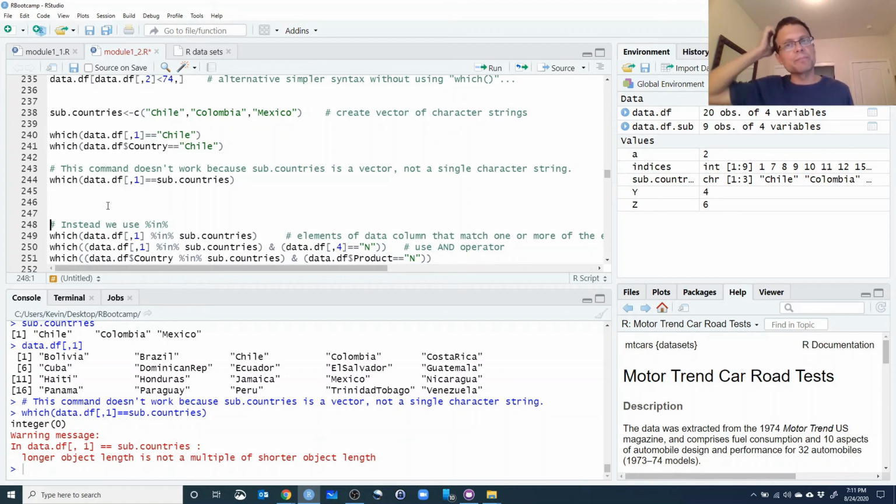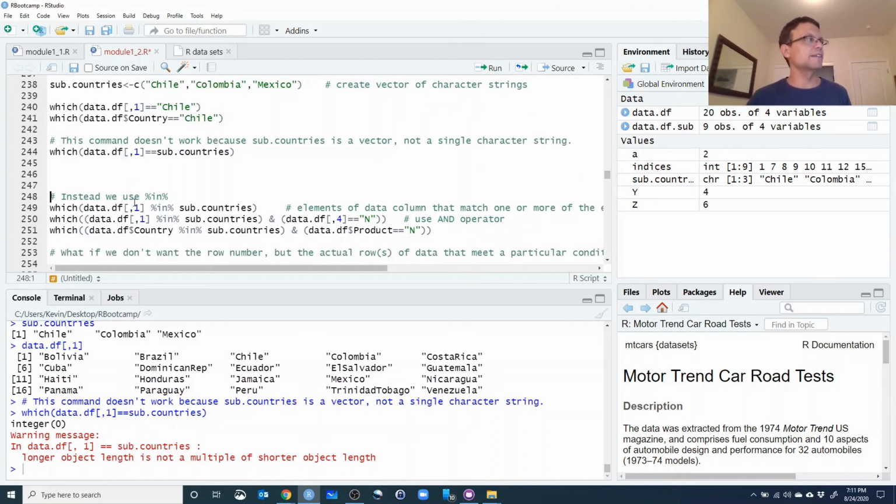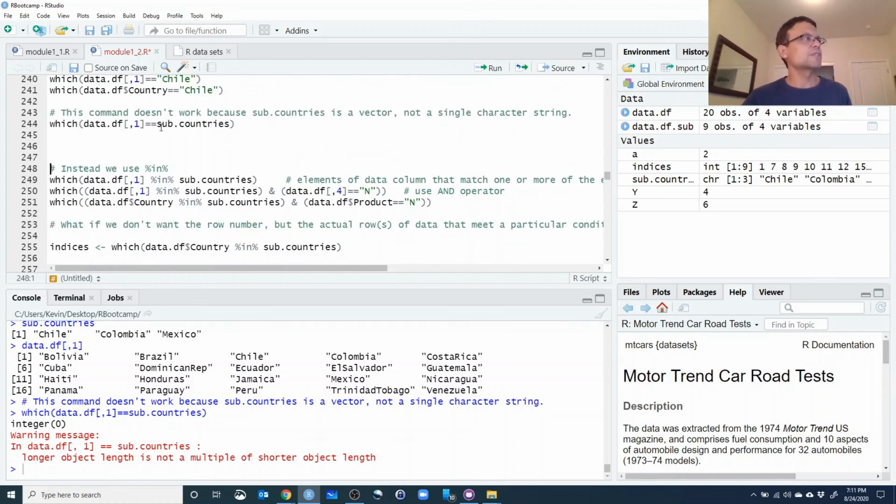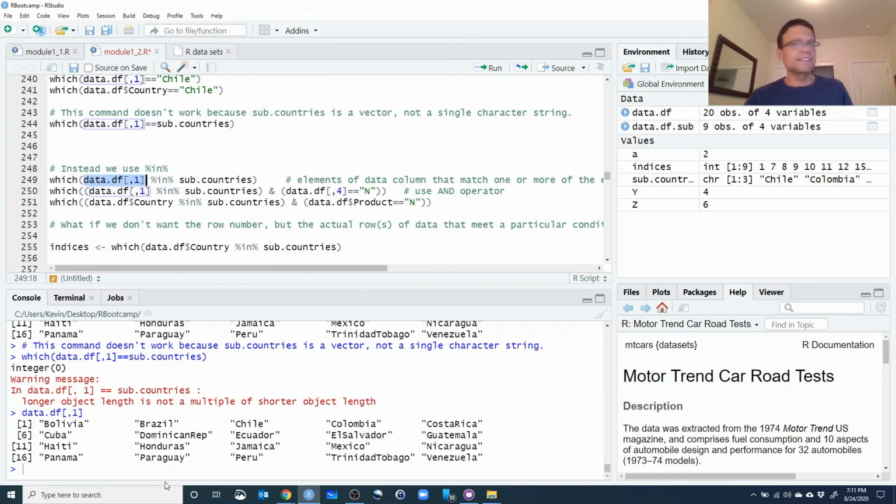This is where that percent in percent Boolean operator comes in. So instead of using the double equal sign, we use percent in percent to ask the question, for each one of these countries, is it any one of this list of countries?